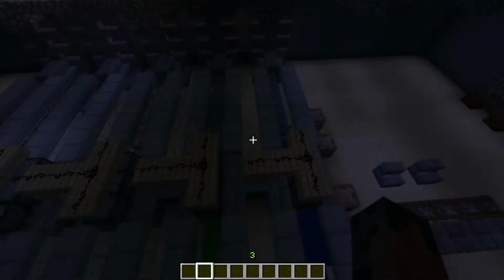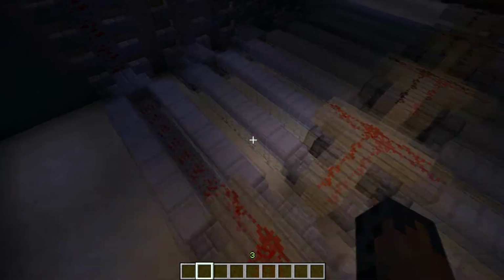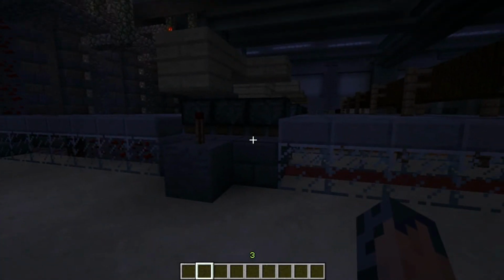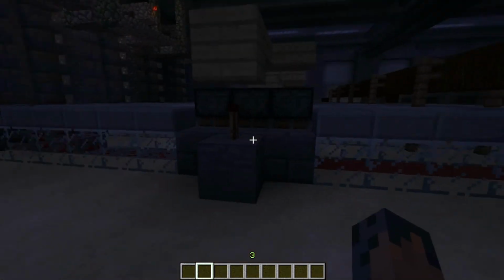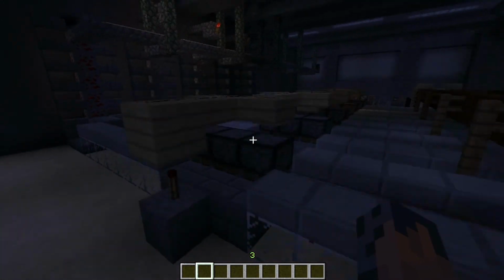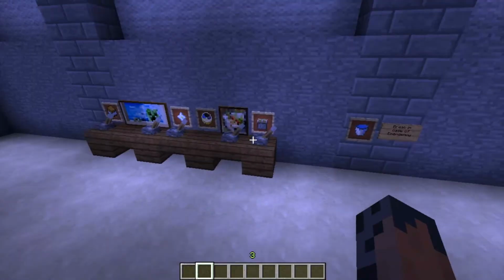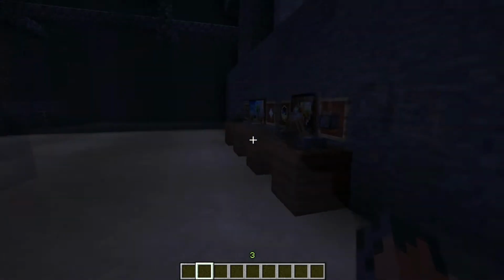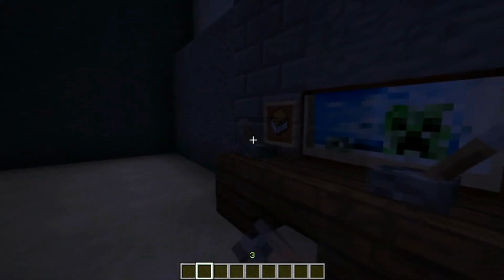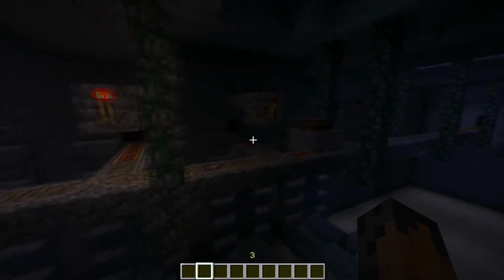Jump up. Okay. And there we go. Working to condense the individual colors. Side note, fire hydrant. Front note, we have a color sorter.